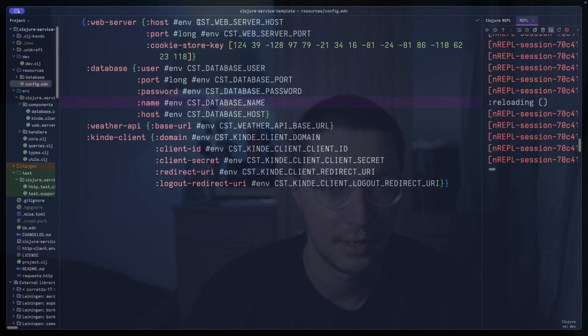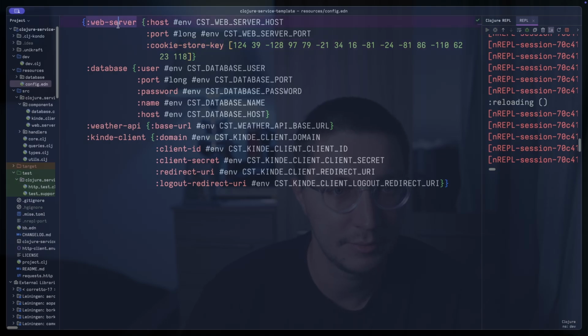These bits will be replaced by the value from the environment variable. This tag literal says that it's from env, and then for some things like port, we also cast or parse the string value from the env to a long in this case.